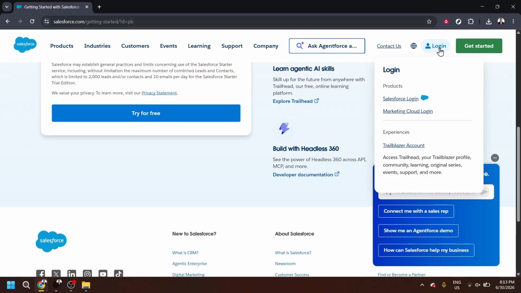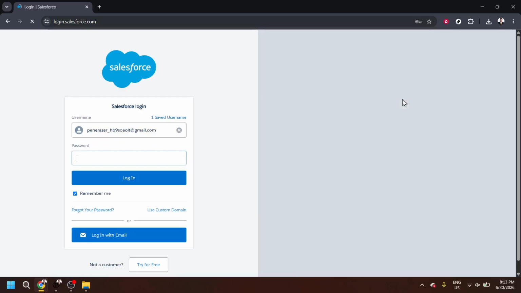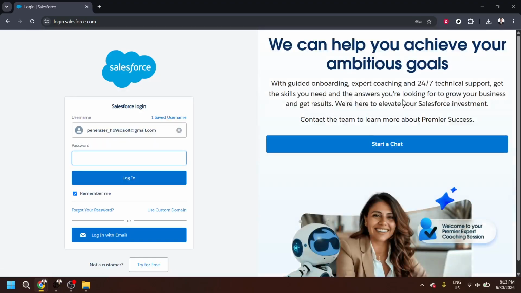And here's the thing, make sure you're on the real Salesforce site, not some random search result or ad. The official page will have their logo front and center. It should look clean and professional. Now, once the home page loads, look at the very top right corner of your screen. See that? There's a button that says Login. Just click it. It's usually white text on a blue background, but don't overthink it. It's the obvious one at the top.